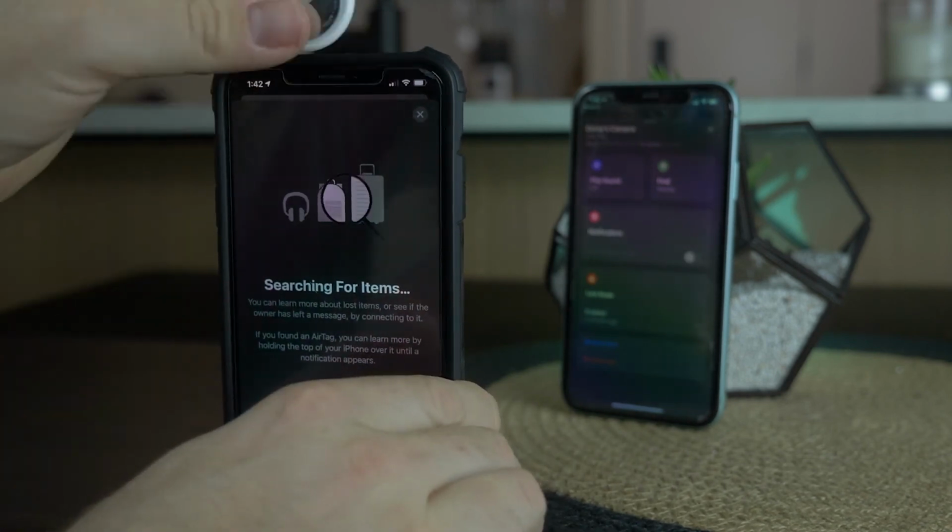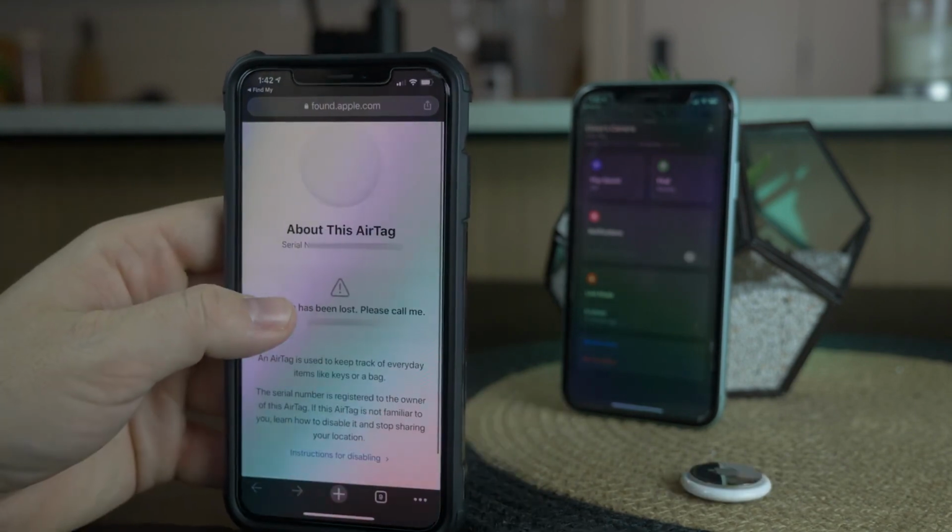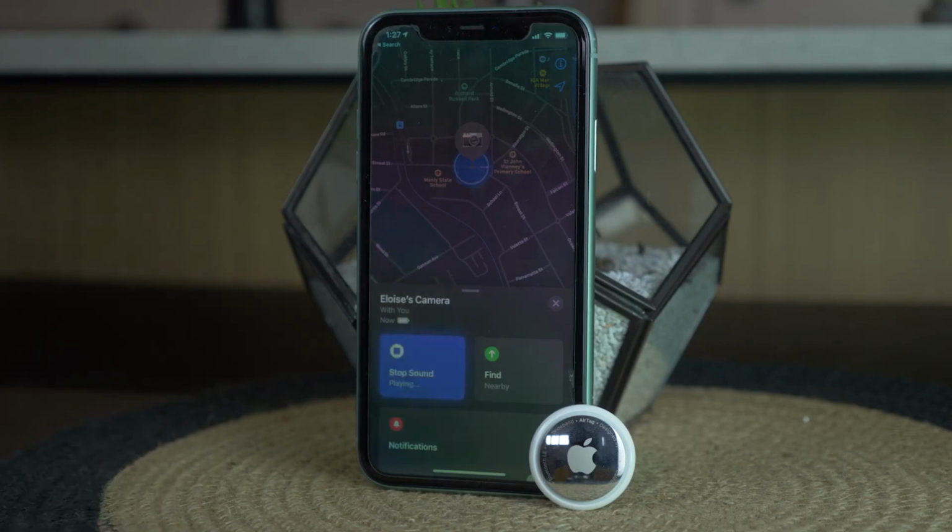So honestly, if you're looking for some sort of tracking puck that will work really well, then the AirTag is the one to grab, especially if you have an iOS device. It just makes so much sense to grab the AirTag.